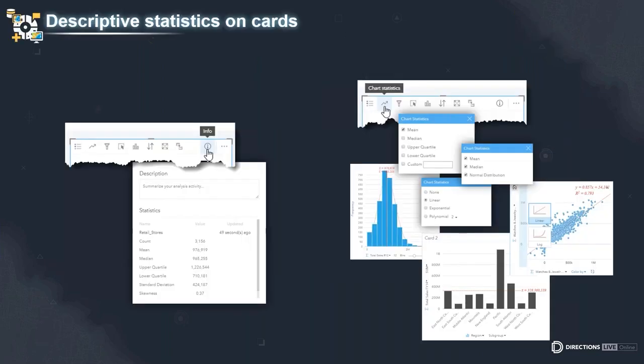To start out, if you hit the little info button on each card, you will see that there is statistics on the back of each card. And this can be useful for understanding the distribution of the data. Some of the cards have another chart statistics option, and within here, you will see the options for displaying those as lines on the actual charts themselves.